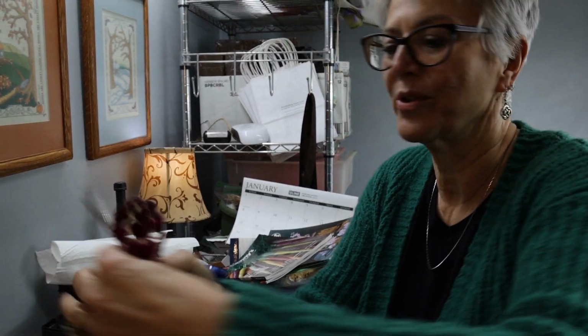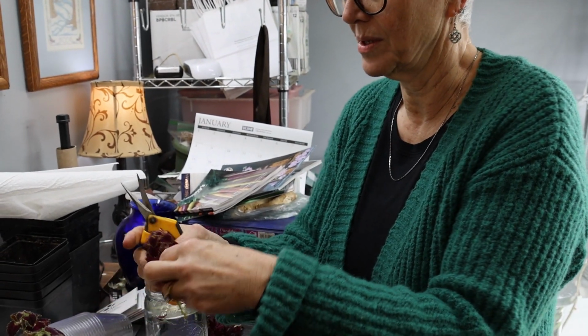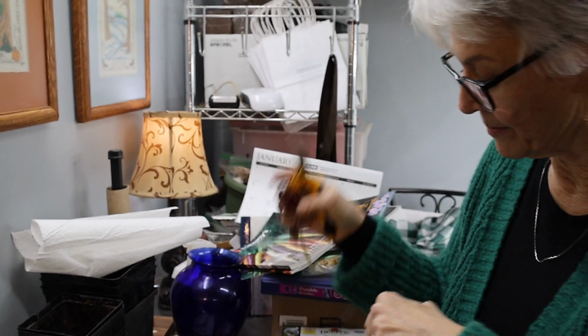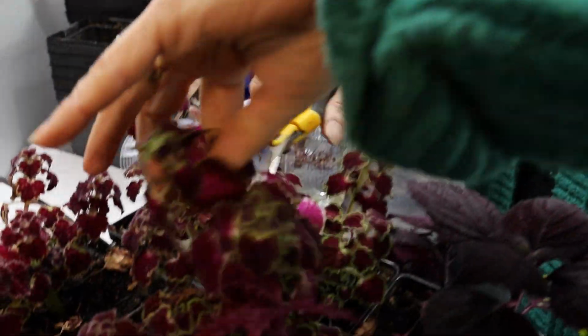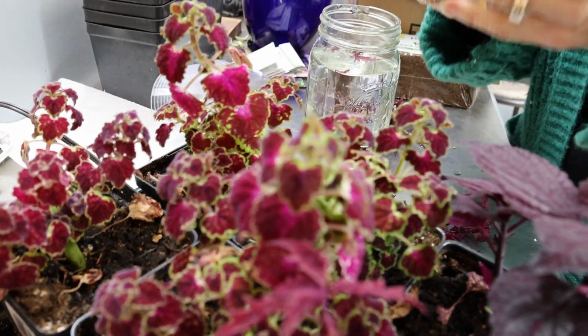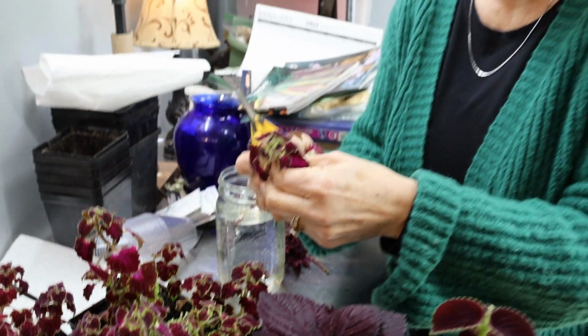And these are so cool, the little ones. I don't know what exactly they're called. They're some kind of Coleus, but they're just really cool. Again, take all the bottom leaves off, and then it'll shoot roots out the bottom, and once it has roots, I'll stick it in some pots. And there's another long one. So I'm going to get, I don't know, 5 or 6 more plants out of this little thing, and I have that whole tray over there I'm going to work on too. So we'll see how many new Coleus I get out of this.